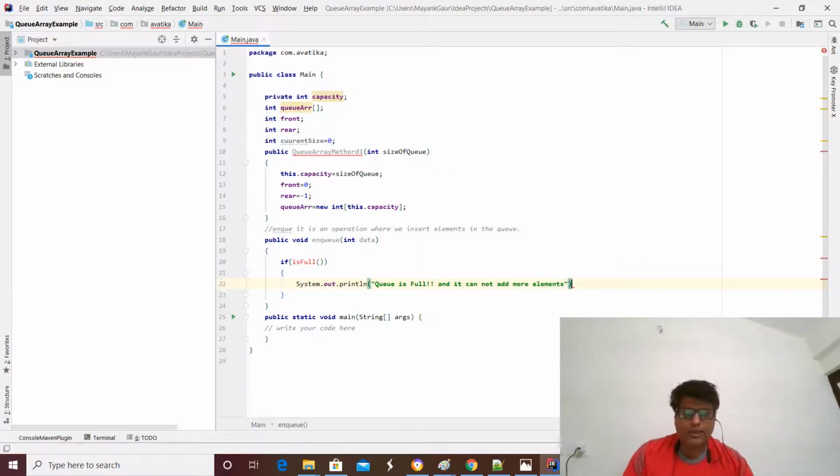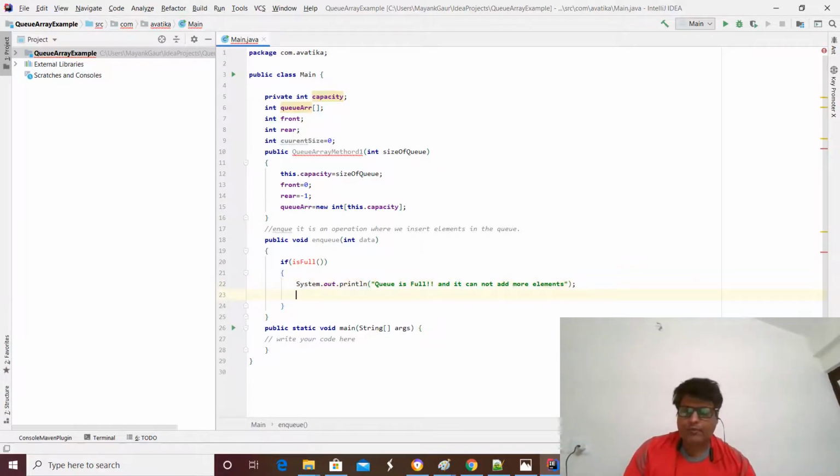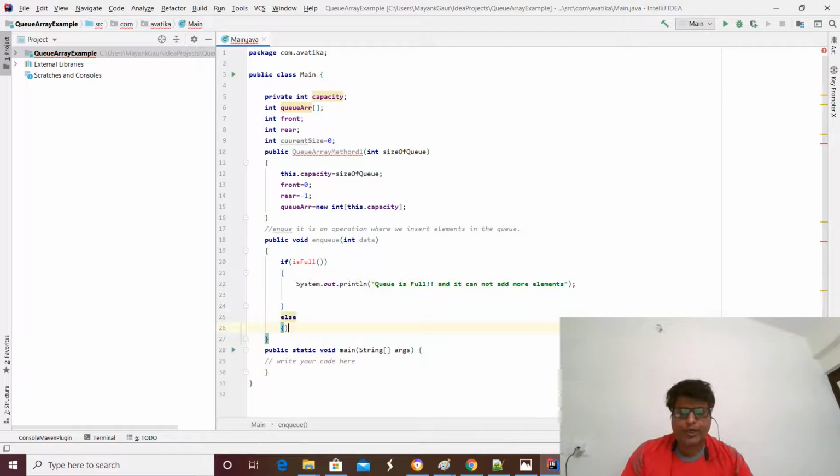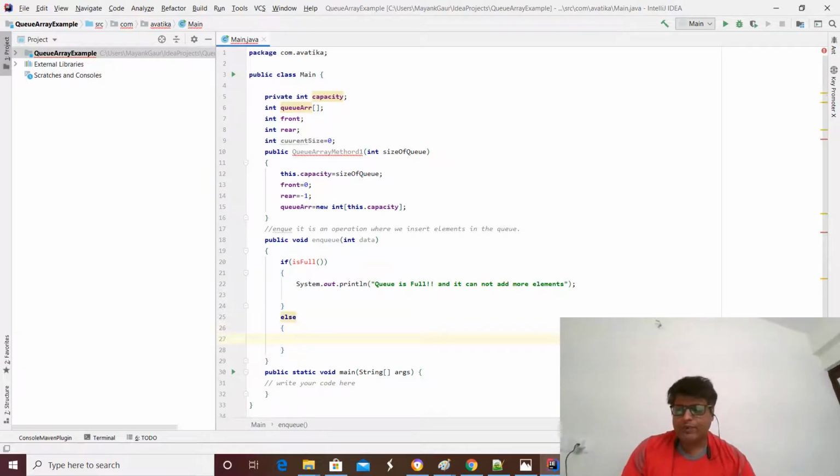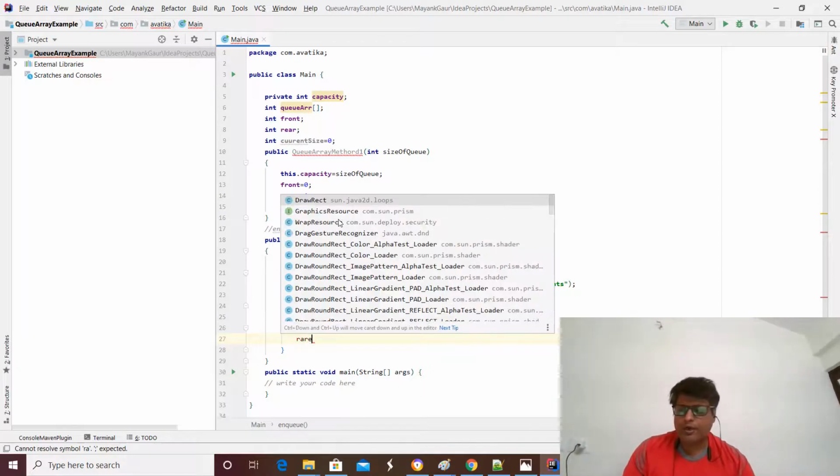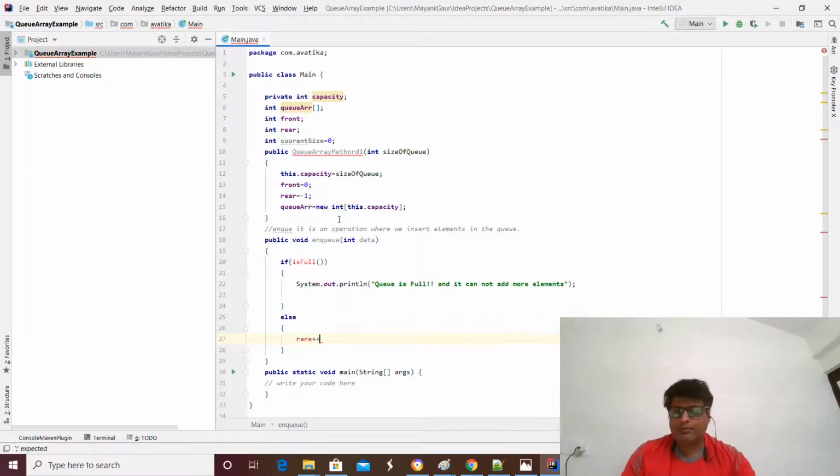So after doing this, we propagate to the else, and here we will say if rear, we are having this, and we are incrementing the rear.